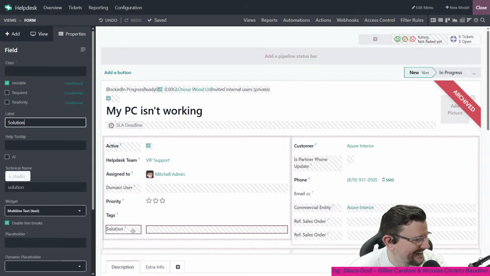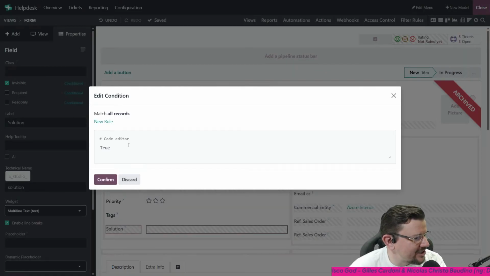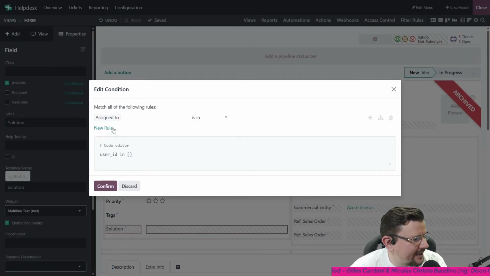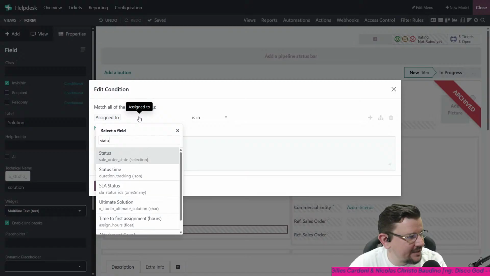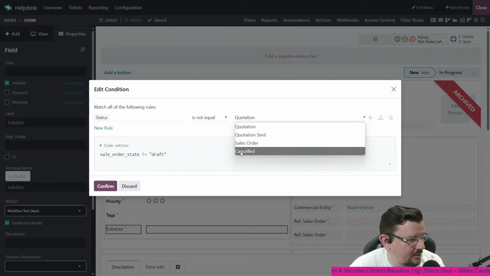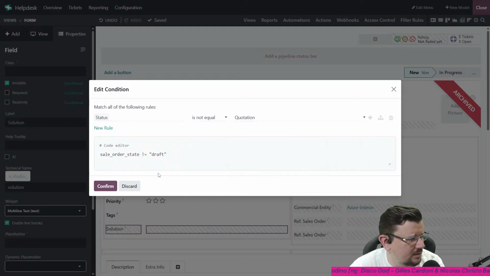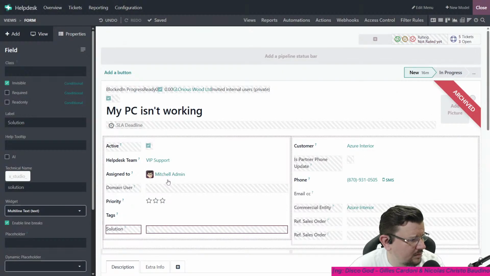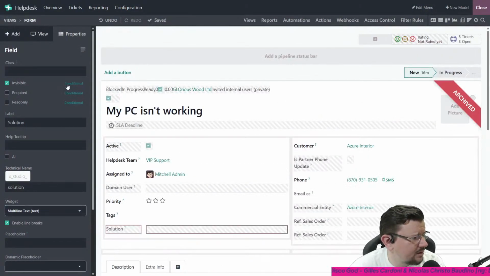Right. Conditional. Where status is not equal to... What? Why am I looking at a sales order? This is not a sales order.